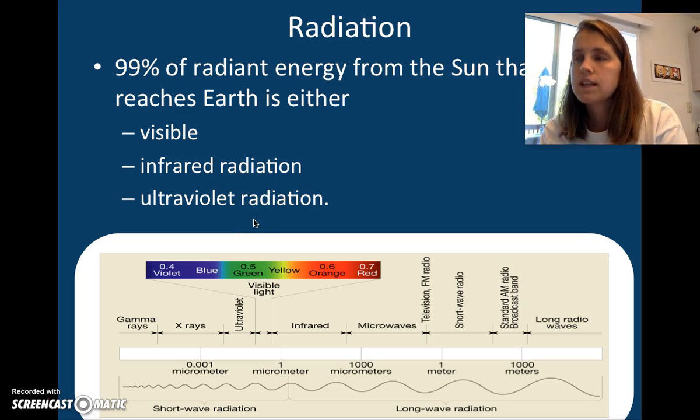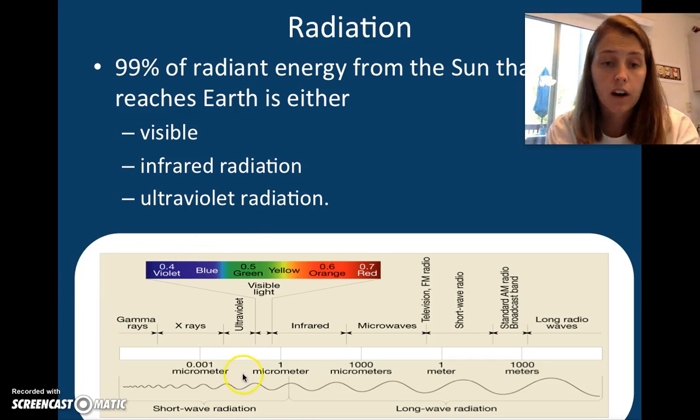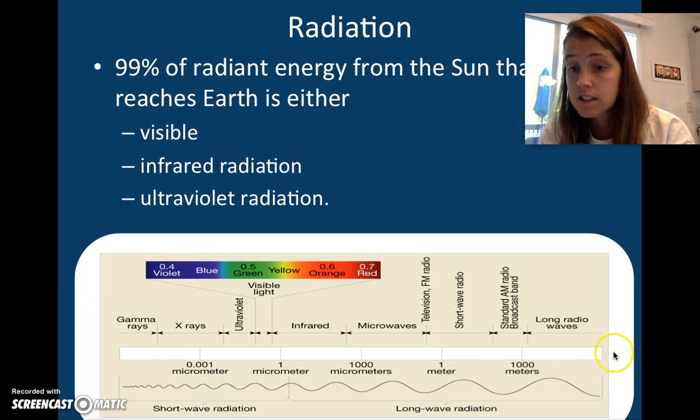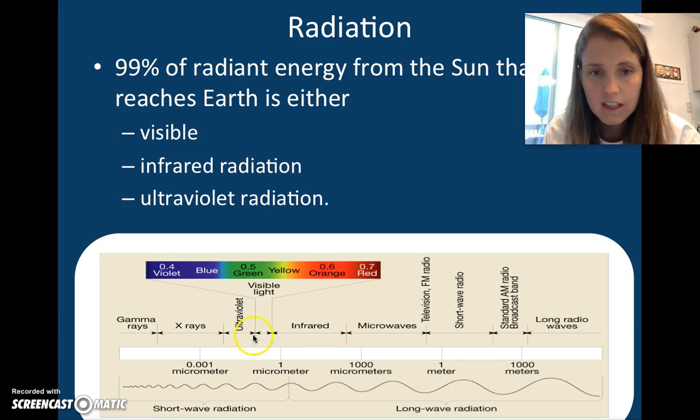Basically, what we can see, the colors that we see around us, is the visible light. It's a very small amount of all the waves or radiation that exists out there. If you look right here, this is the scale of all of the waves that exist. We have gamma rays, x-rays, ultraviolet rays. Then we have our visible light, which is just this little tiny section right here, and that contains all the colors of visible light that we can see.